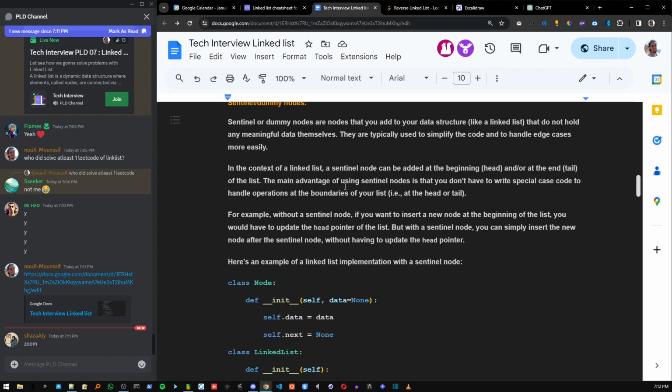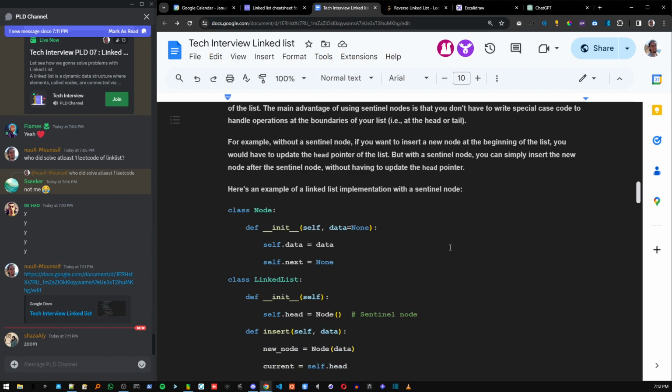The main advantage of using a sentinel node is that you don't have to write special case code to handle operations at the boundary of your list. For example, without a sentinel node, if you want to insert a new node at the beginning of the list, you will have to update the head pointer, but with a sentinel node, you can simply insert the new node after the sentinel node without having to update the head pointer.